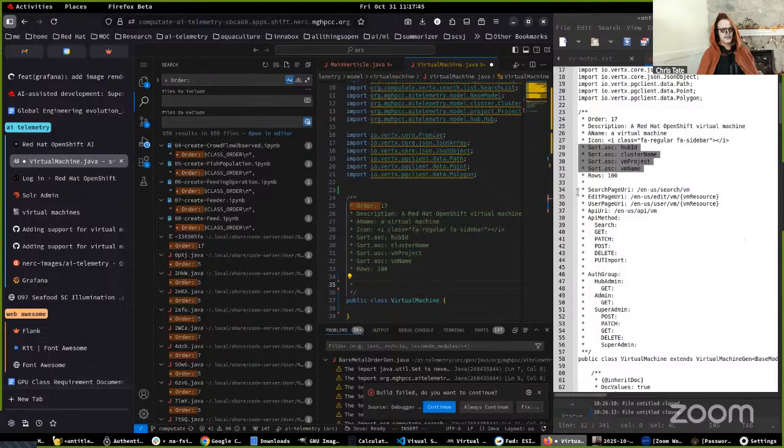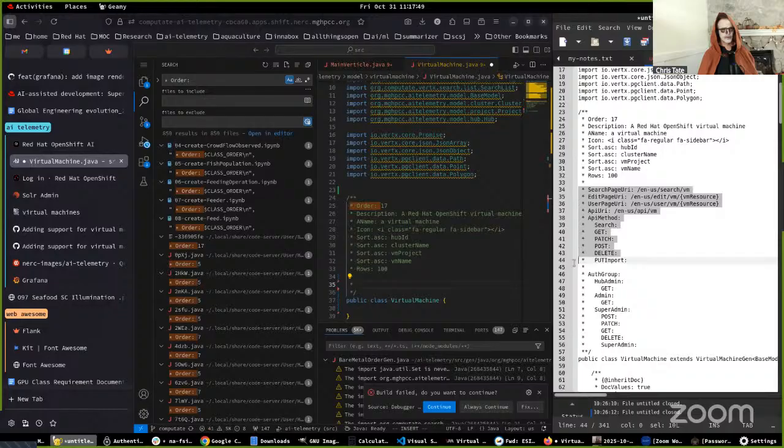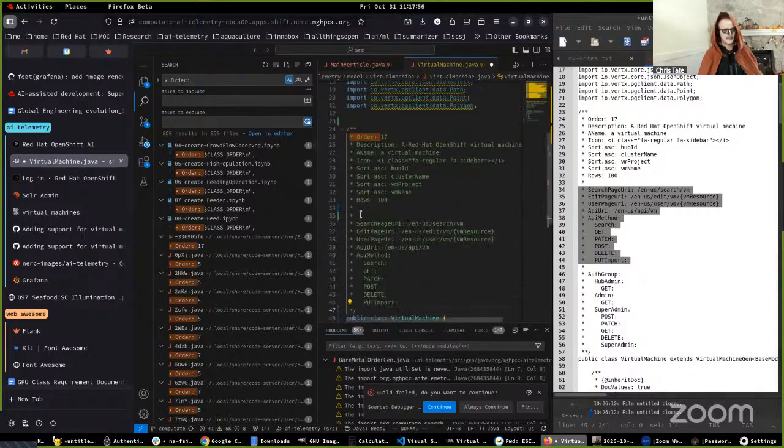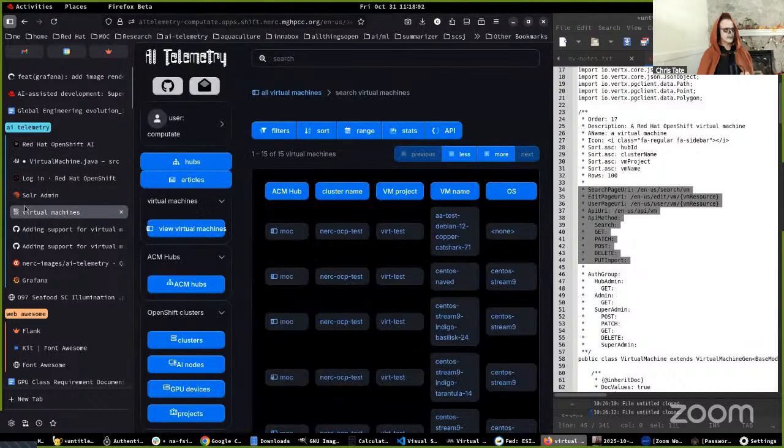And then we're going to describe some APIs that we're going to build for our virtual machine model. I'm going to paste these in and describe them. So we're building a search page where you can search for VMs. That was the page I showed you earlier. This is the search page where you can filter and sort and get some stats on your virtual machines.